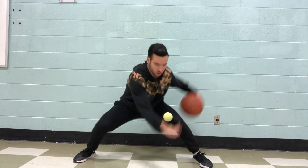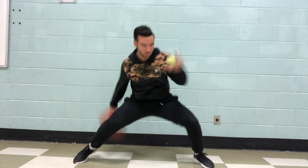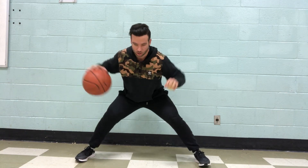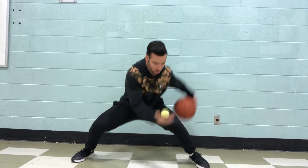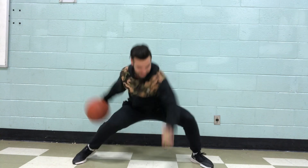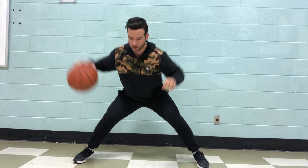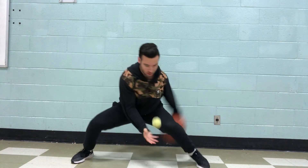Once again, I go through, I'm tapping up. The tennis ball floats and I want to hold off on that through-the-legs dribble as long as possible. My feet are remaining still — they're wide — and I want to control those feet not to move. So once again, go through, my palm is up, just tap the ball up, delay that dribble as long as possible. Basically I'm waiting for that tennis ball to start going down. So it's going to challenge the speed of my dribble and my poise to be able to play under control no matter what's happening.